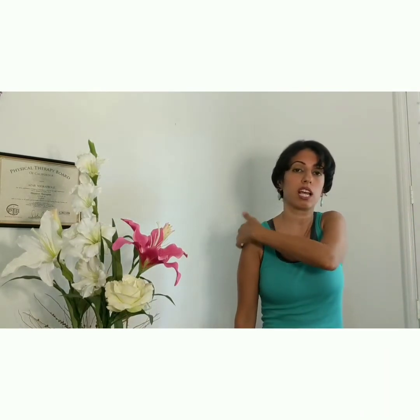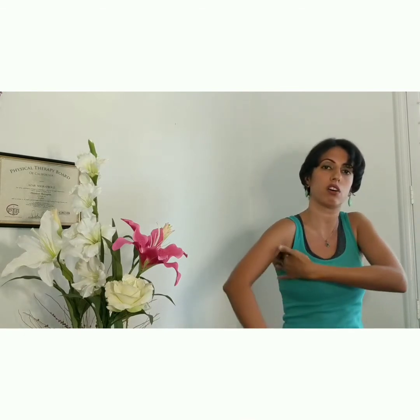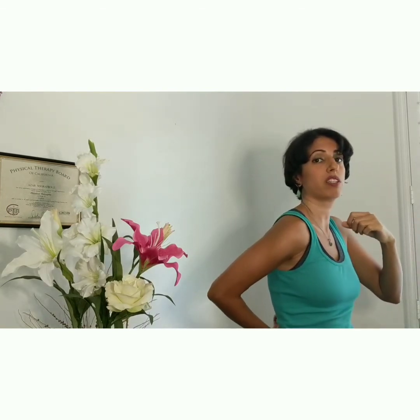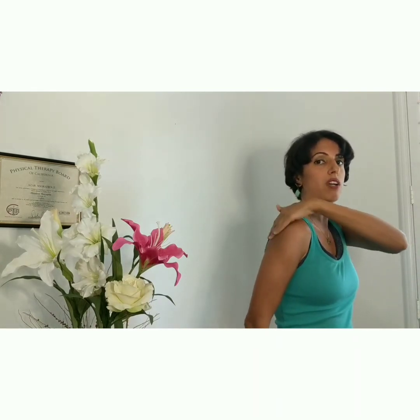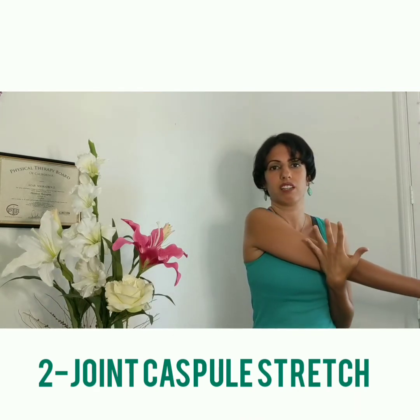As we know, the capsule surrounds the whole joint, from the anterior, which is forward, posterior, which is backward, and underneath, and up there. Usually the back of the capsule gets really tight, and that's why people cannot go back, and women complain they cannot fix their bra, they cannot bring their hand back. So we usually want some kind of stretch to the back of the capsule. So what's that stretch? Just like that.